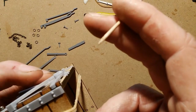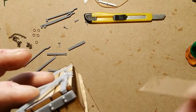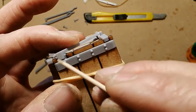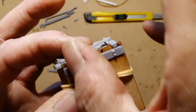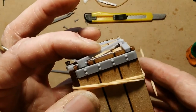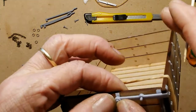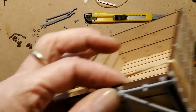So again, flex it a little bit. So again, smallest amount of glue. There we go. So it soaks in on that side. And then the dodgy bit up here. So again, we keep pressure on it, so it's pushed down. We've just got to go in to there. It's such a small amount.